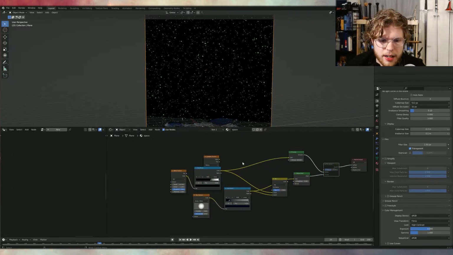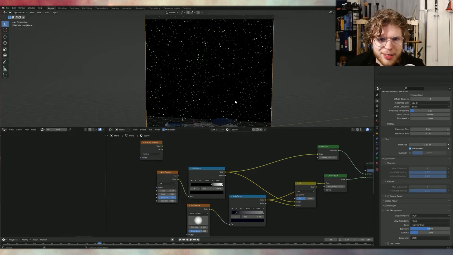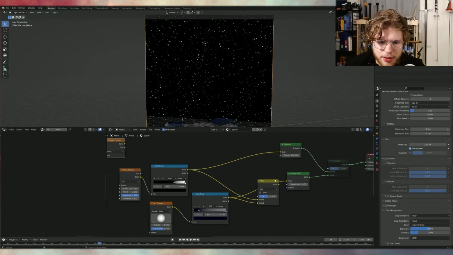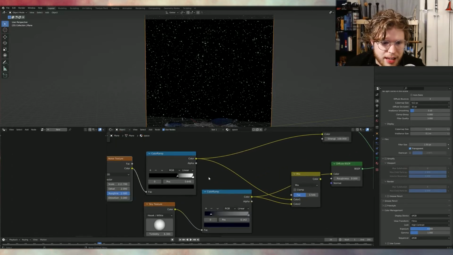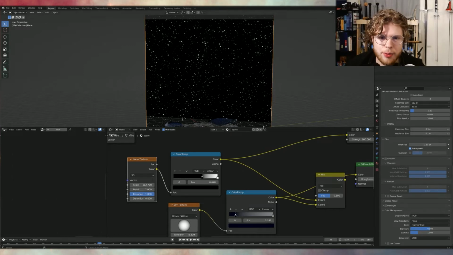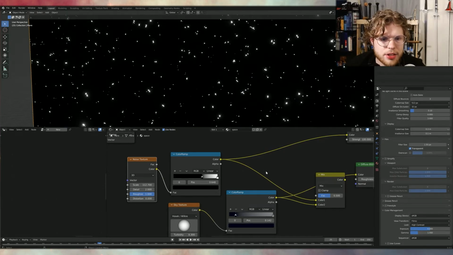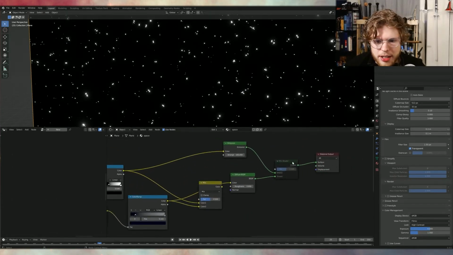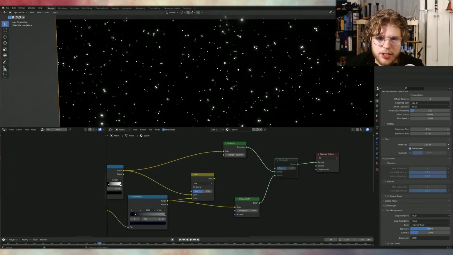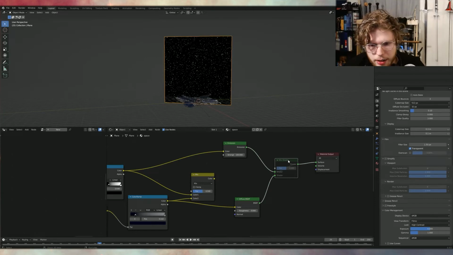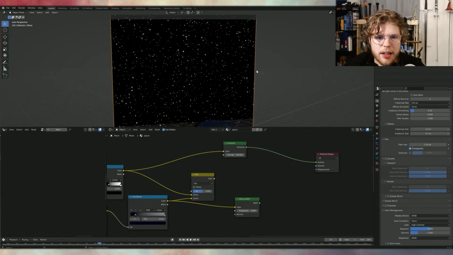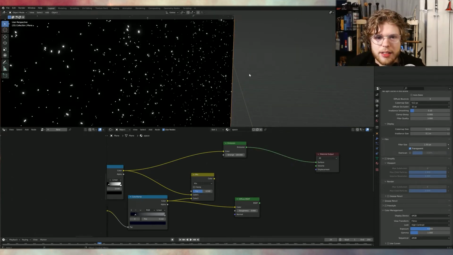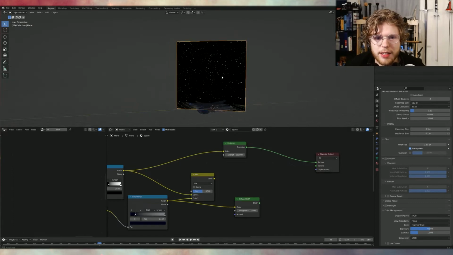This little space texture I actually really like. It's just a noise texture right here. You can see I turned the scale way up, and then I just use this color ramp to dial in those stars. And then it's an emission texture, and this diffuse doesn't actually do anything. It's just the emission texture, so I can even get rid of that shader and nothing changes. Nothing's spawned, it's all within the texture.